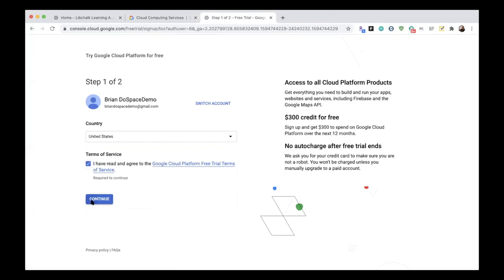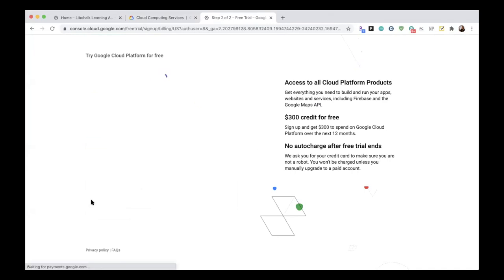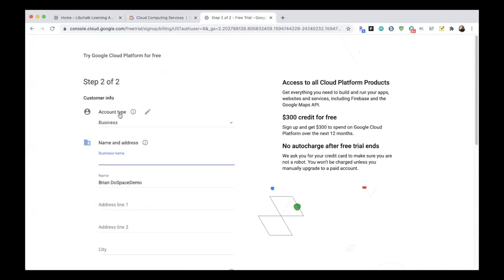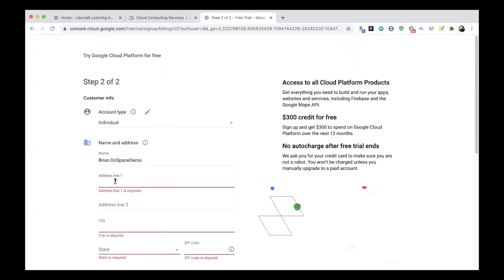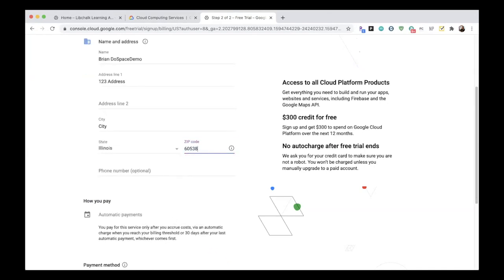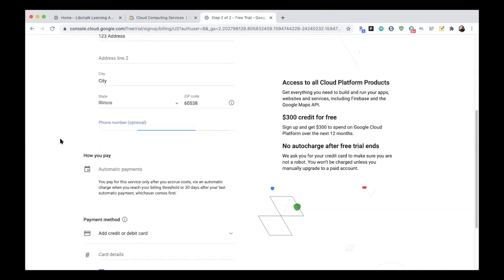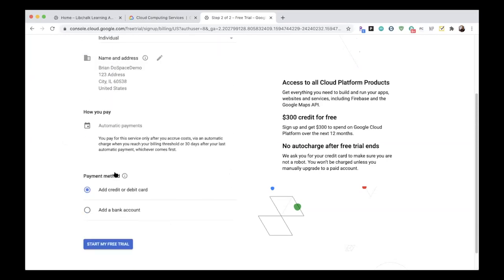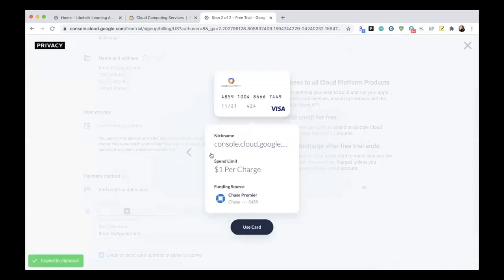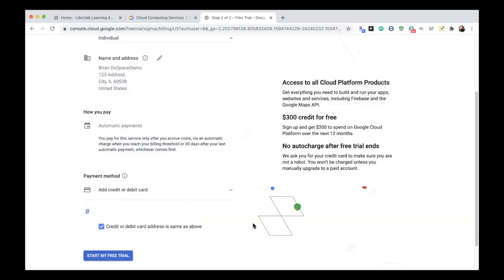You'll agree to the terms of service after you carefully read it. It's going to ask you what kind of account, individual or business. Then an optional phone number. It's going to ask you to type in a credit card. I have a cool app called Privacy that lets me create a temporary credit card.